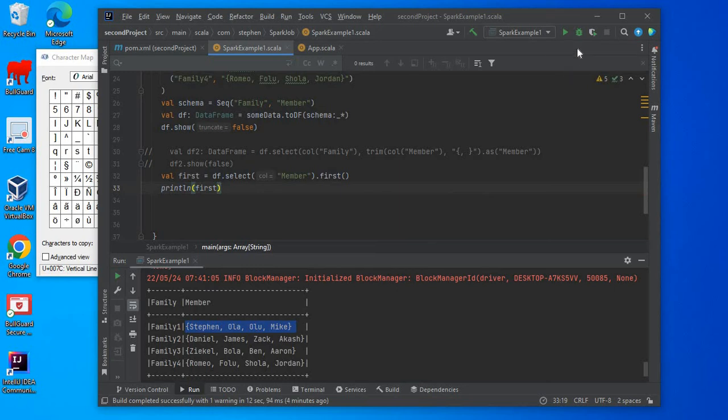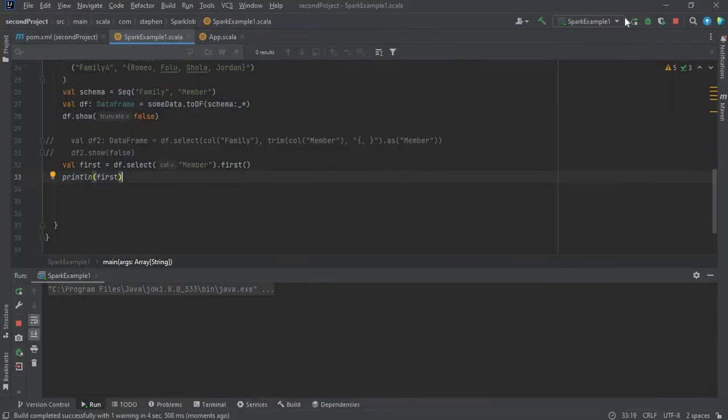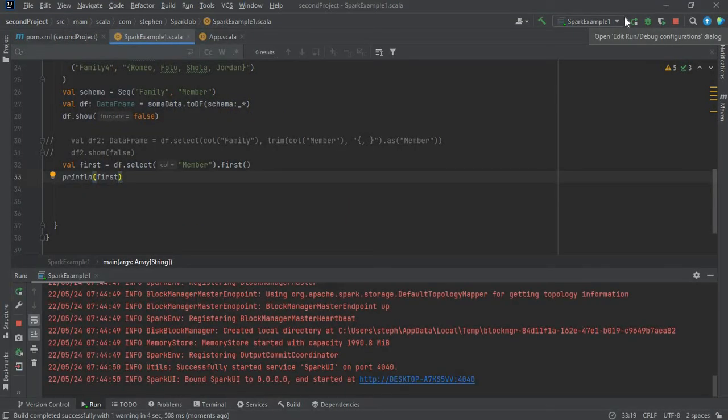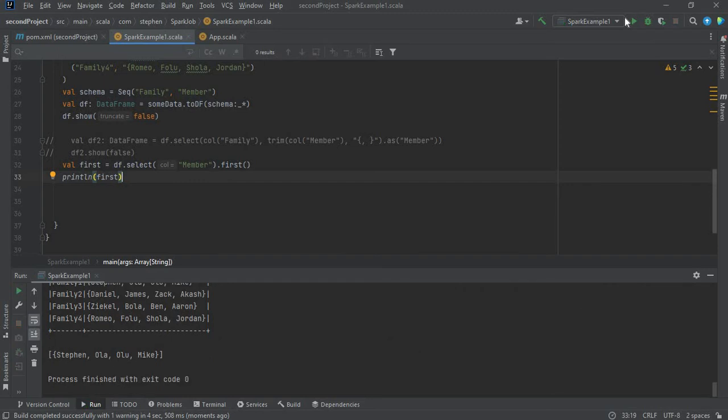So if I run it, now you can see we've got the first record of this data frame.